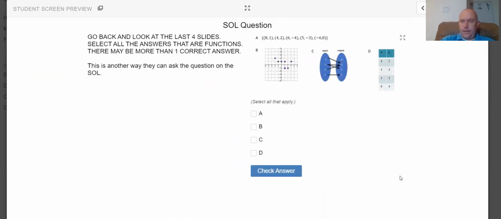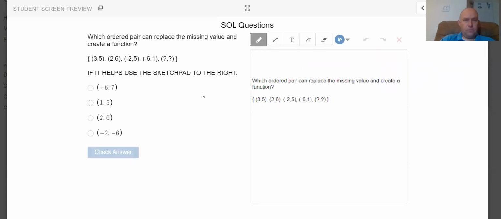answer. Now, the last 4 questions, the reason they were called A, B, C, D is another way they can ask the question is that they can actually give you 4 questions within 1 question, and you have to select all that apply. So A, we said was, and D, we said was, and then you can check your answer. Now, often on questions where it says select all that apply, it's unlikely just to be one answer. Otherwise, it would just be a straightforward multiple choice question. So when that happens, always look out for it, see if you can find more than one. They could do one, but I think that would be a little sneaky to do that.